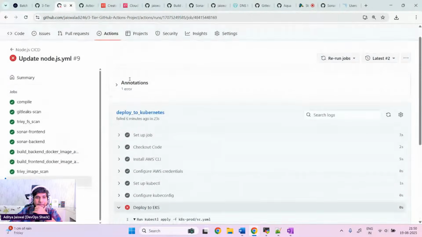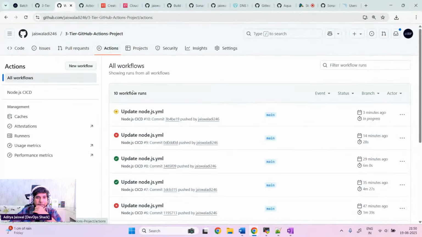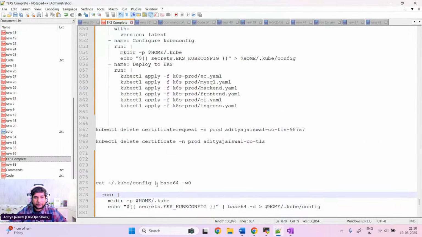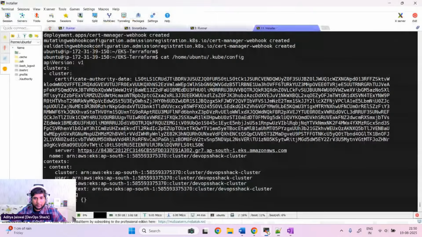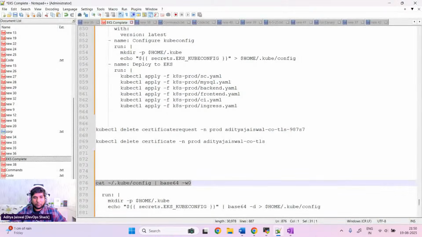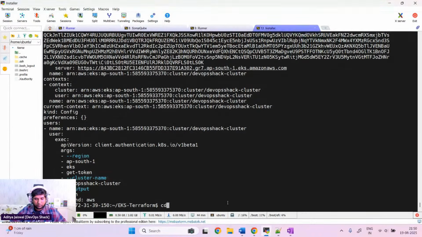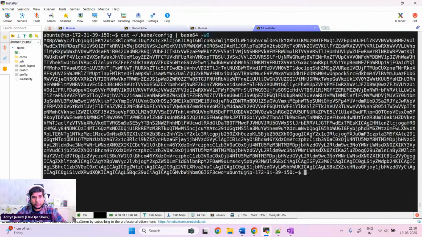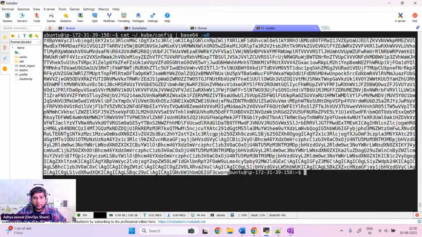Okay, once we try this one time, after that we will just proceed with the base64 one. One second, let me get the base64 encoded value, and then we could use this.